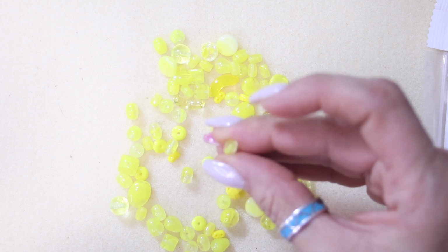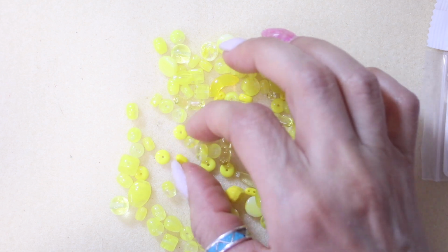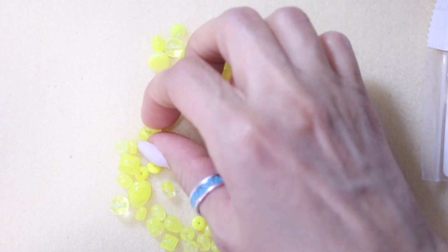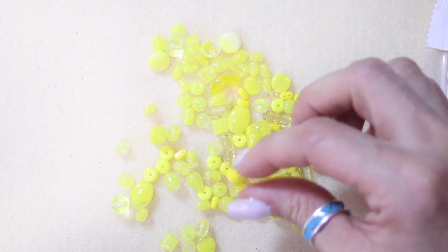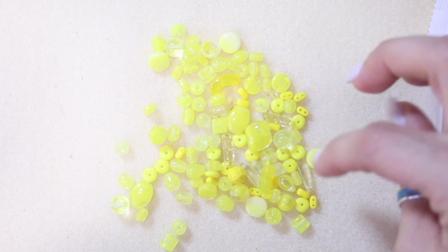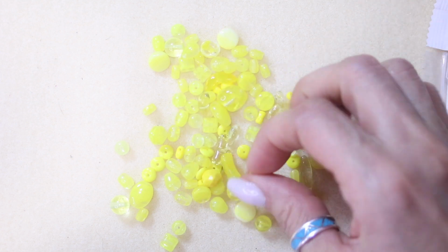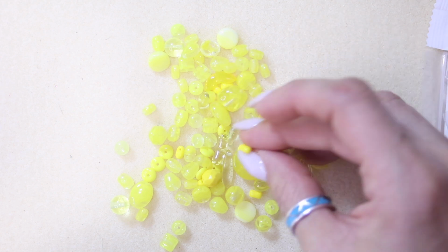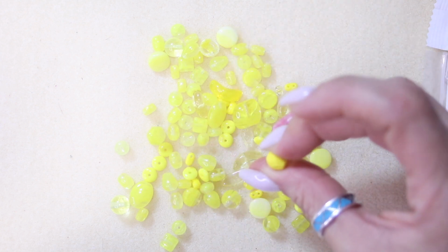What are these? Some more of those flat, round little beads. You've got all these little oval ones. These would be beautiful for some earrings. Oh, look at these. They've got these little double 2-string ones. It'd be perfect for either some macrame.